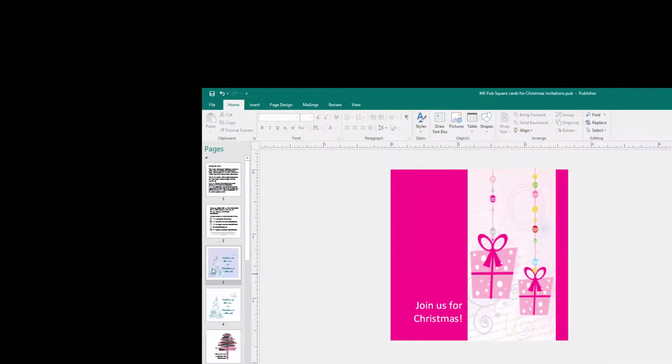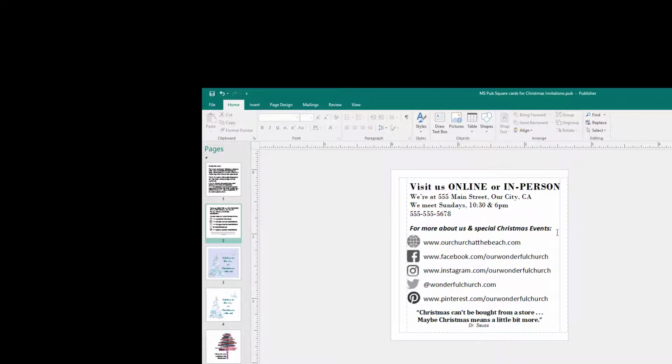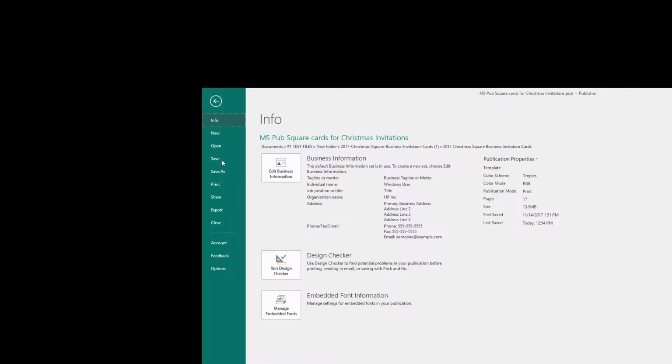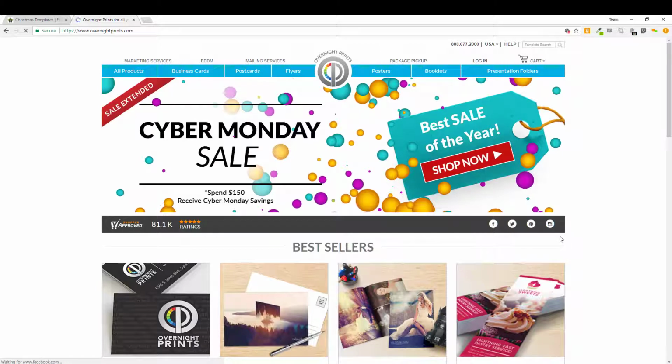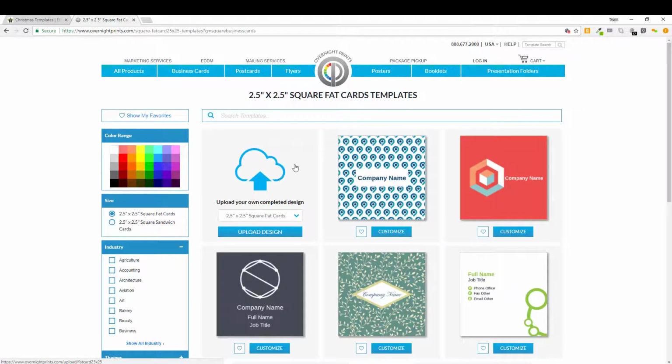And then I'm going to go to, let's pretend that I modified all of this. I'm just wanting you to see the process, and I'm going to save that also. Let's go to the overnightprints.com site. This is where it's so simple. Like I said, there's a number of different groups that do this, but they can be so complicated.